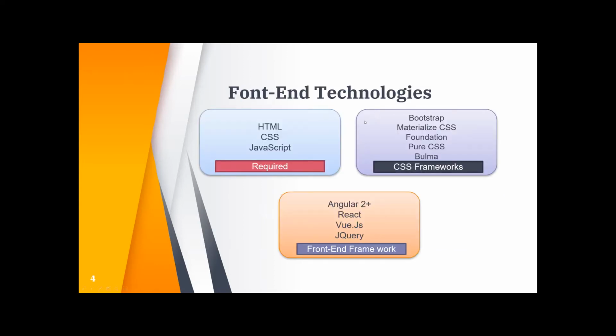Now I want to describe the front-end technologies that exist nowadays. As you can see, I'll start here with the required options. You must know HTML, CSS, and JavaScript. So as we said, HTML will define the elements inside your page. CSS will define how they're going to look, or how they're going to render inside your browser. JavaScript will make your web page more interactive and more dynamic. So for example, if you have a form and the user has to enter something, and based on whatever they enter, you want to show a different message, that's where JavaScript comes into play, because it will be dynamic based on the user inputs, and the user can interact with your web page.